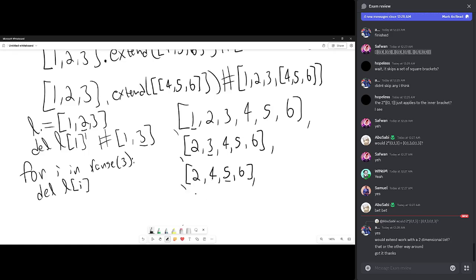So then we delete that and we get 2, 4, and 6. Right? And this is not what we wanted. We wanted to delete 1, 2, and 3, but instead we deleted the wrong items. We deleted 1, 3, and 5, and now we're left with 2, 4, and 6. Right? And so this is not how you do it.